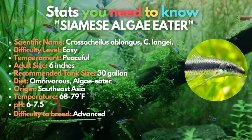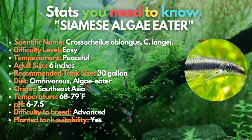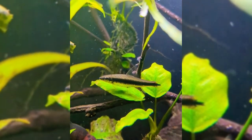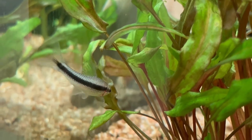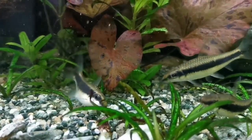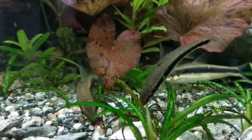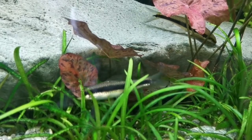For the last fish on the list, let's give it to the Siamese algae eater. The SAEs, also known as Siamese algae eaters, are a collection of about three distinct species belonging to the Crossocylis genus. This is one of the few tiny sharks that are calm community fish. The incredible benefit of keeping one is that they are one of the few aquarium creatures that consume black brush algae, making them excellent sucker fish for planted freshwater aquariums.